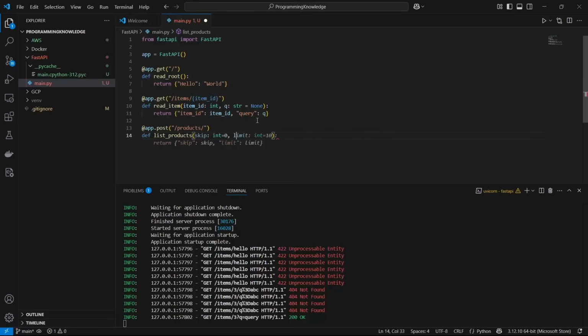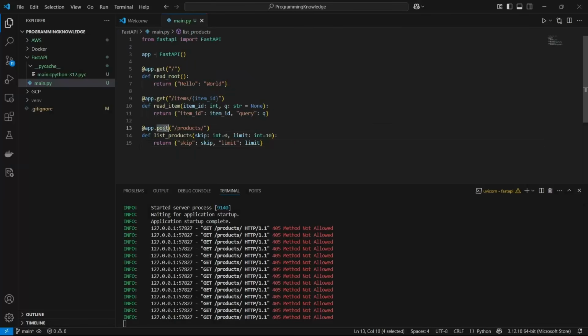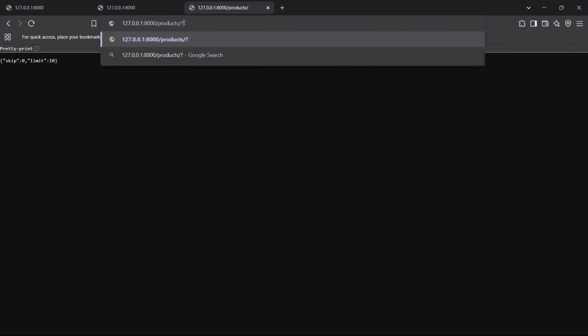And then I can also define some other variable which can be limit. And for this, I can have the default value as 10. Perfect. And now returning these values, we'll see how this functions for the FastAPI. All right, so for this, I'm going to run first of all the product. So, all right, just a little problem. I just forgot to add the app.get. And now we'll run this again. All right, so as we can see, we have got the default values for skip and limit, which were 0 and 10. And now if I want to change any of the parameters, I can change that using a question mark.